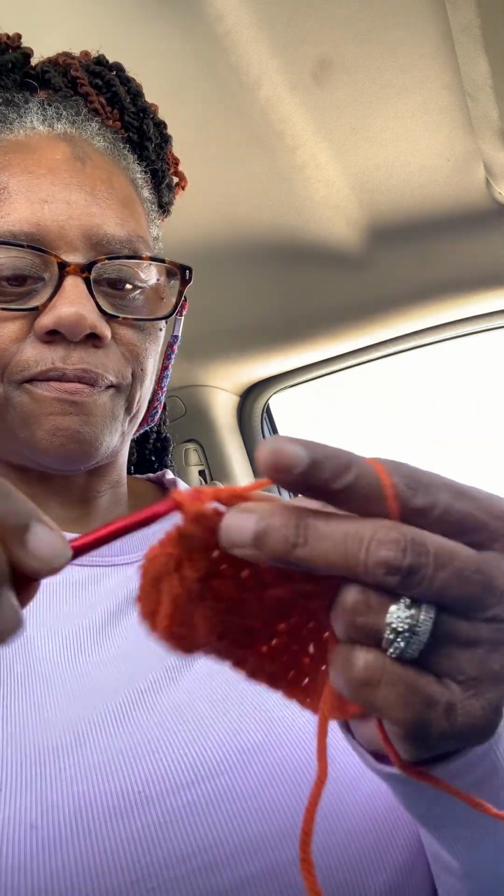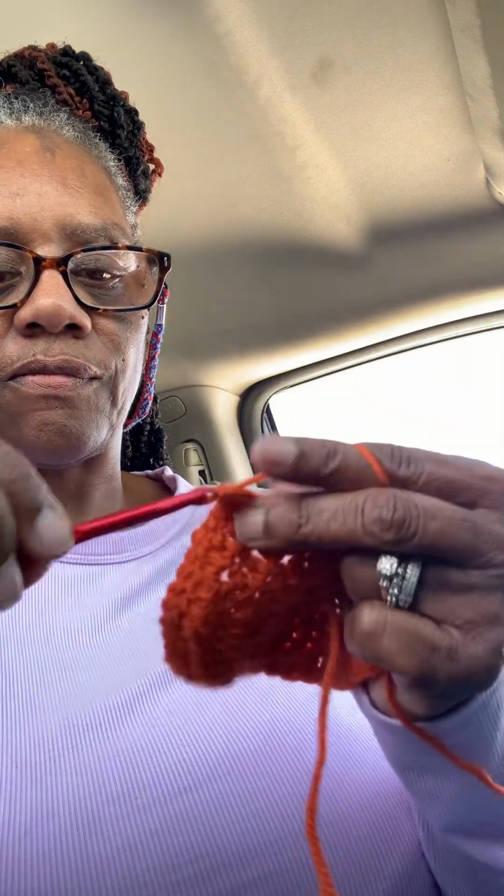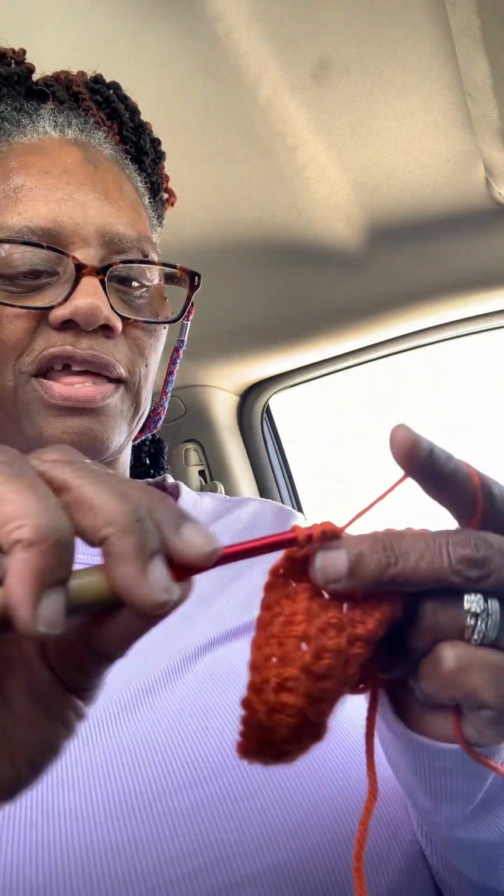1, 1, and 2. So we're going to increase our 36 by 12 in this row. So we're going to go 1, 1, and 2. And then we're going to go 1, 1, and 2. It's a little bit repetitive, but it helps us to stay focused, especially when you're new to crochet. You would just call out those stitches to yourself so that you could stay on track.